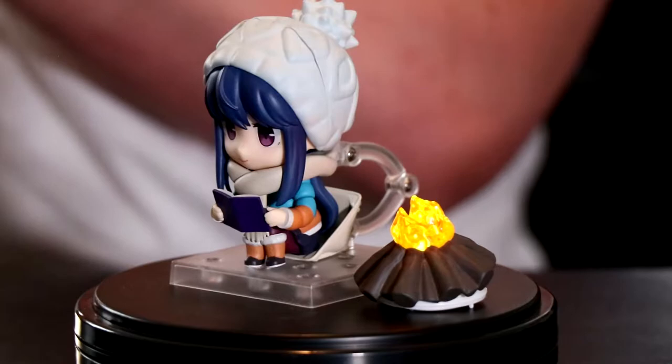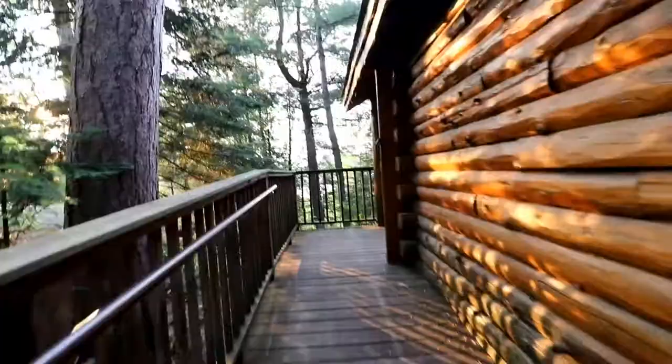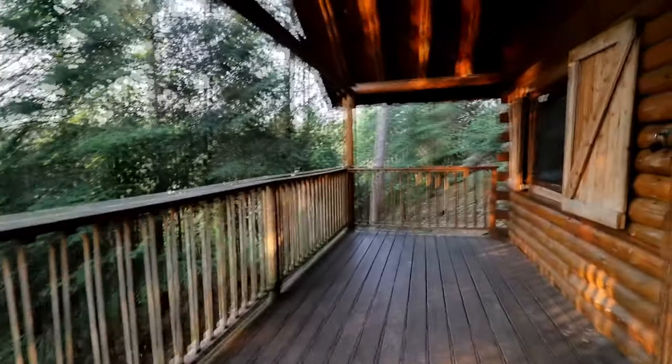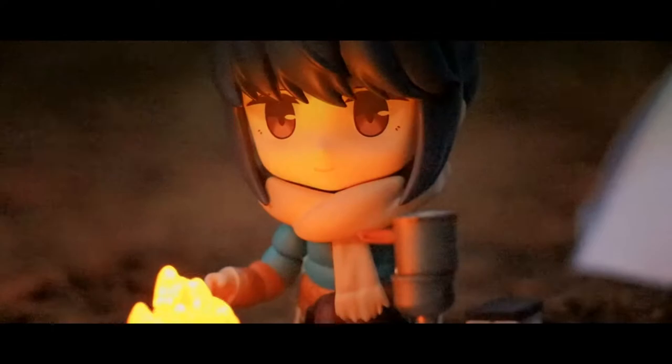I took her a couple times on her little figure vlogs. That was our first trip taking figures out. That was the first time doing that, too. I believe we stayed in the log cabin. So it was kind of like camping. It was a rustic log cabin. We always go on trips, but that was the first time we actually took figures to take pictures of them on a trip. It was a lot of fun. So we kept doing it. And she will definitely be going out more. I have more of her friends on the way.